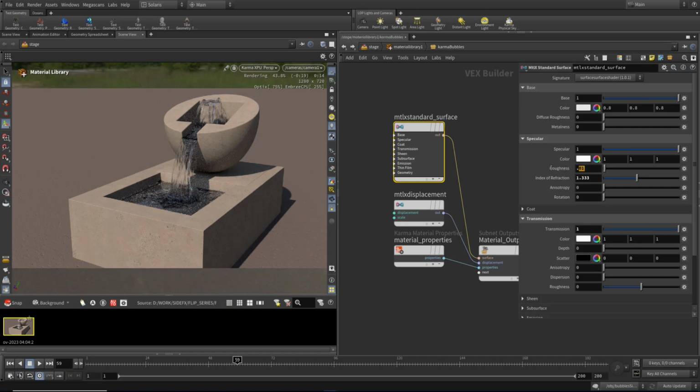So on the index of refraction here, I'm going to put the roughness up a bit higher. Let's put this to something like 0.4. Because what that'll do is make it look a bit more white again. There we go. Because we're blurring the specular on each bubble to make it much more rough, to suggest that turbulence in the water. And it should give us a bit more of a white sense of that shading going on.